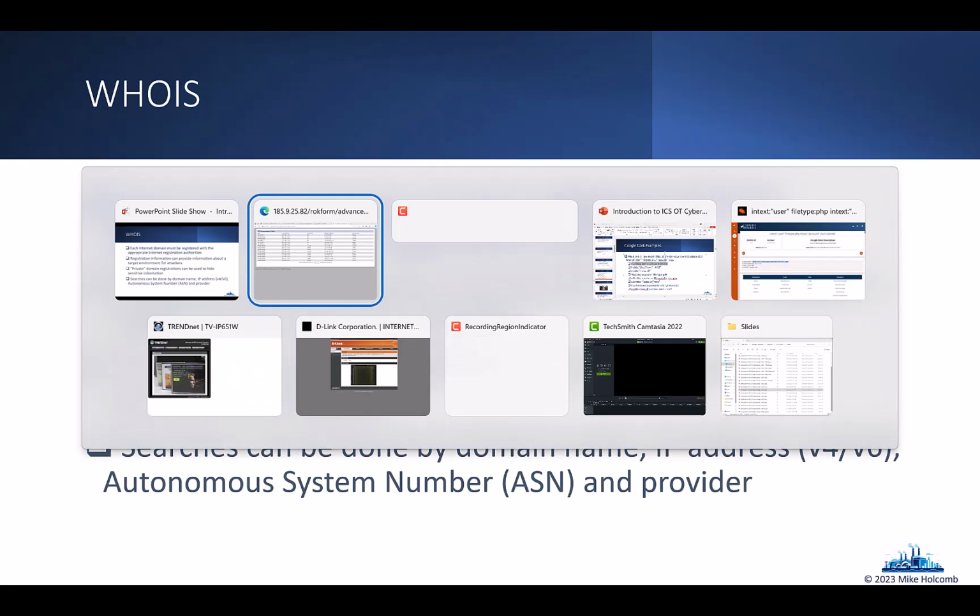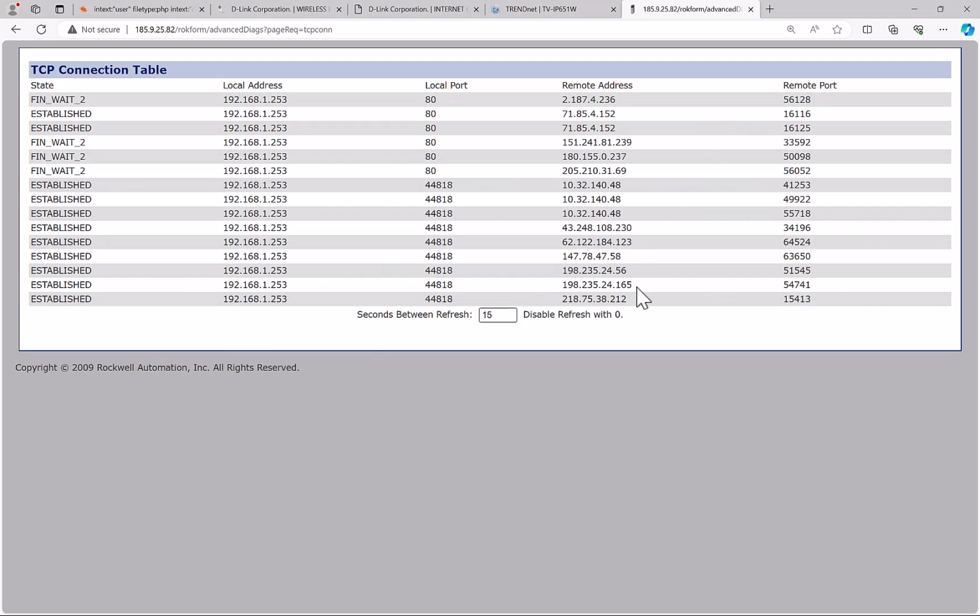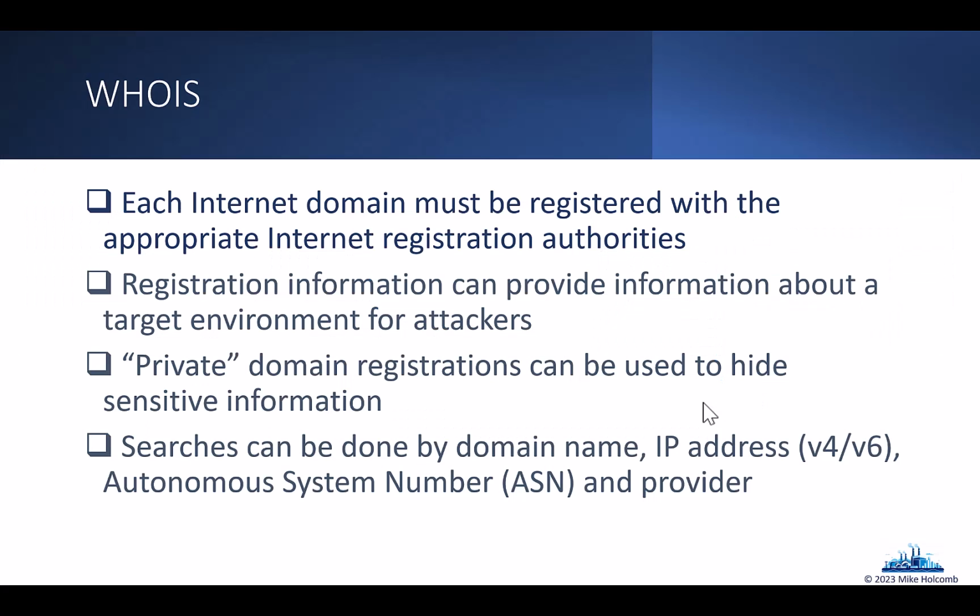So if I'm back looking at this web page and I see these IP addresses, I'm really curious about them, because these are two different IP addresses in the same range. What the heck are these? Where in the world are they? But more importantly, what are they associated with? And sometimes we can get lucky and find them associated with a particular organization. And so we can do that with WHOIS.